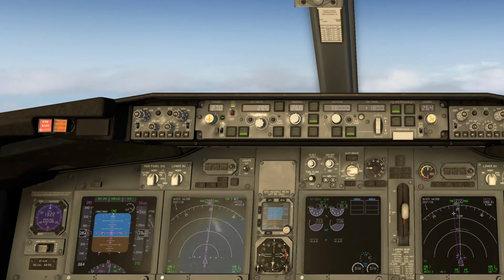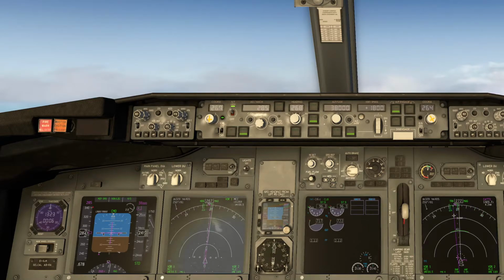And then we turn left 1 degree, so we will follow the 269 radial. 65 nautical miles. 66.